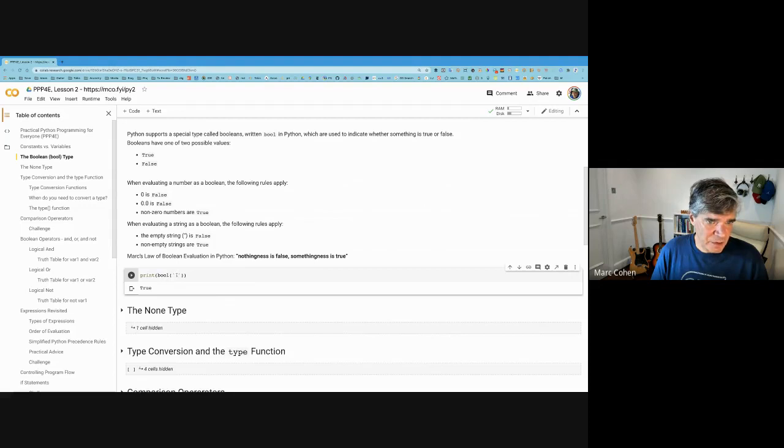And sure enough, Python tells me it's true. If I give it 3.14, the floating point number, it's also true. What would be false? Well, 0 would be false. 0.0, the floating point version of 0, would be false. And an empty string, double or single quoted, would also be false.